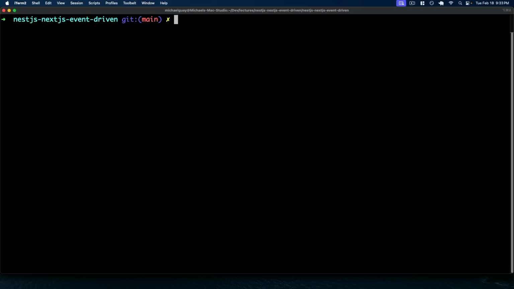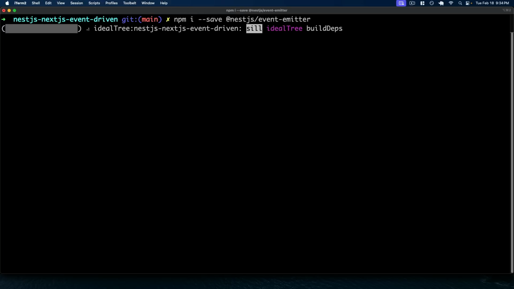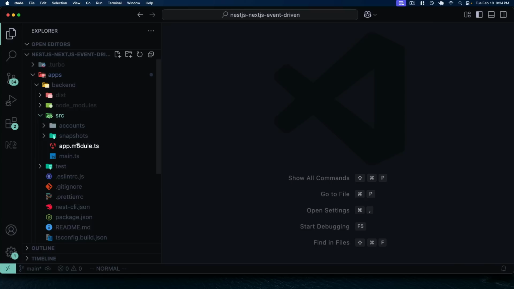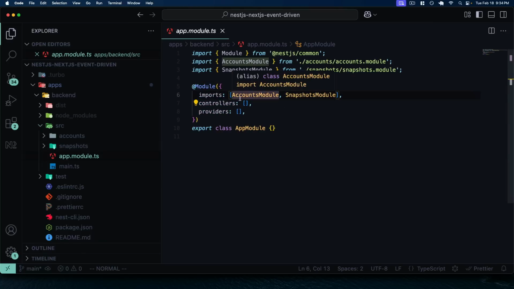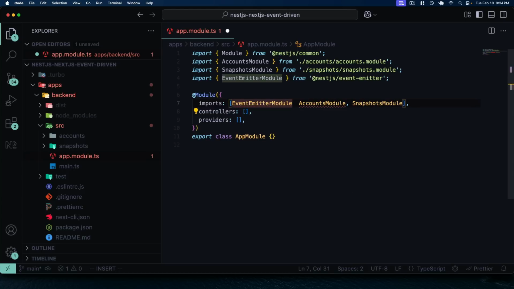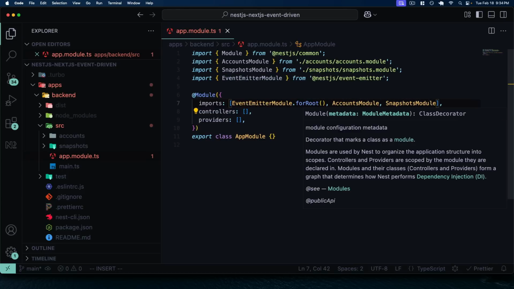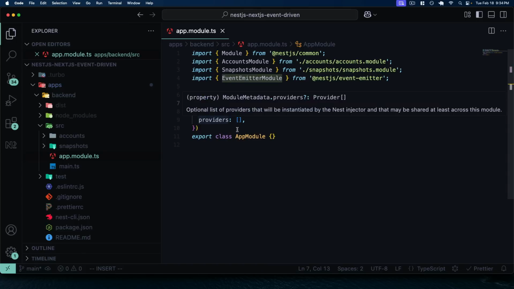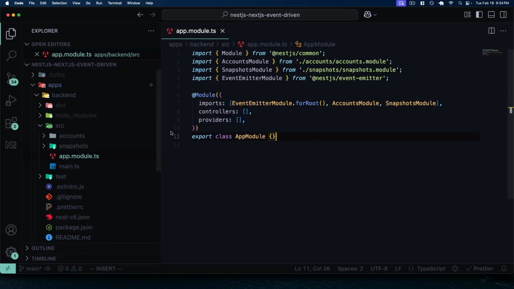All right, so our first step is to install with npm install --save the @nestjs/event-emitter library. So go ahead and install this dependency. When we have EventEmitter, we now need to configure it in our application. So we'll go into the root app module, and in here we can add the new EventEmitterModule from @nestjs/event-emitter and call forRoot on it to initialize it. Now this is going to ensure we have the same singleton instance of the EventEmitter throughout the whole application. So whenever we produce or consume events, it's all happening in the same context. And this is all we have to do to wire this up.